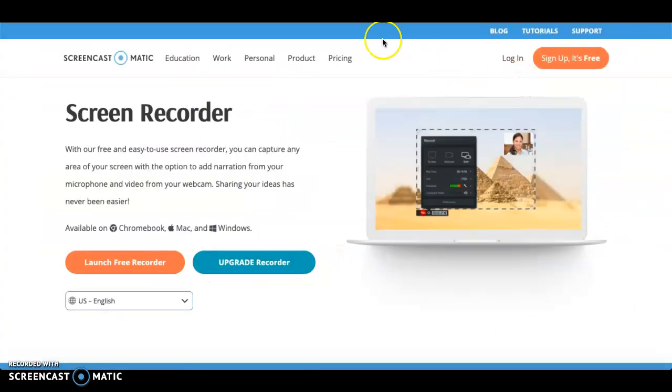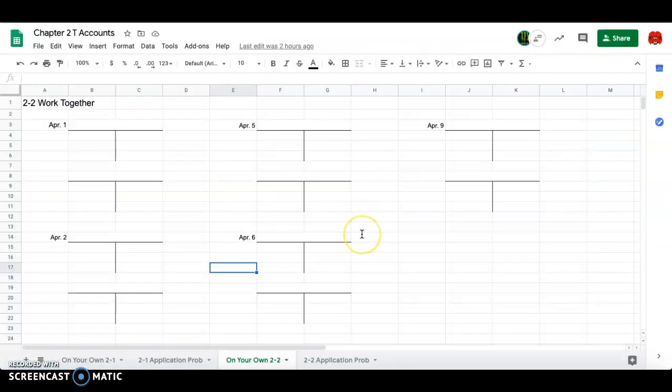So I am going to go to the 2-2 work together. Now I'm going to walk through this, and then you guys, now down here you'll notice these are the tabs that I'm creating. So this is just one spreadsheet that we'll be using, and I'll keep adding stuff here on the bottom. All right. So I'm going to go to the work together, and I'm going to read through some transactions, and I'm going to show you here how this is going to work. All right, I already put the dates.